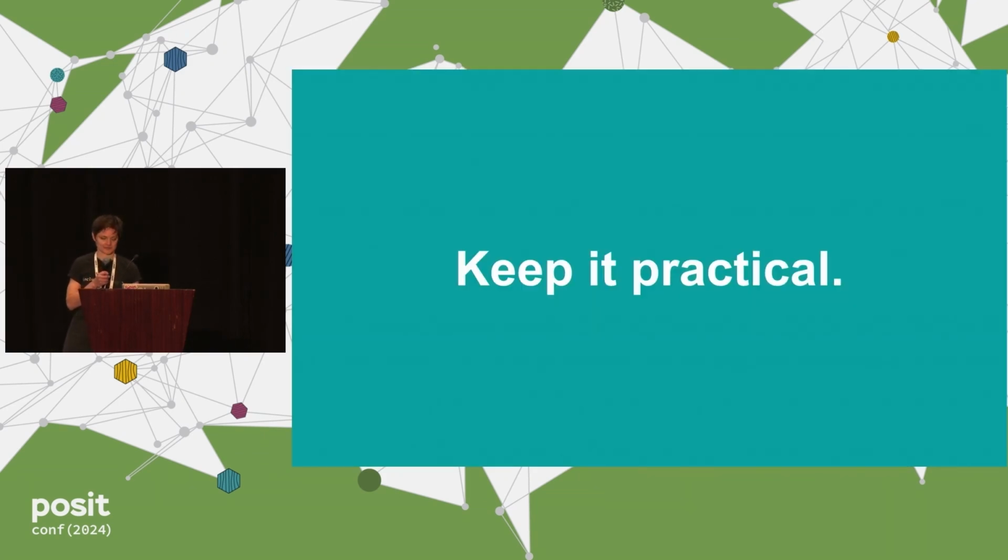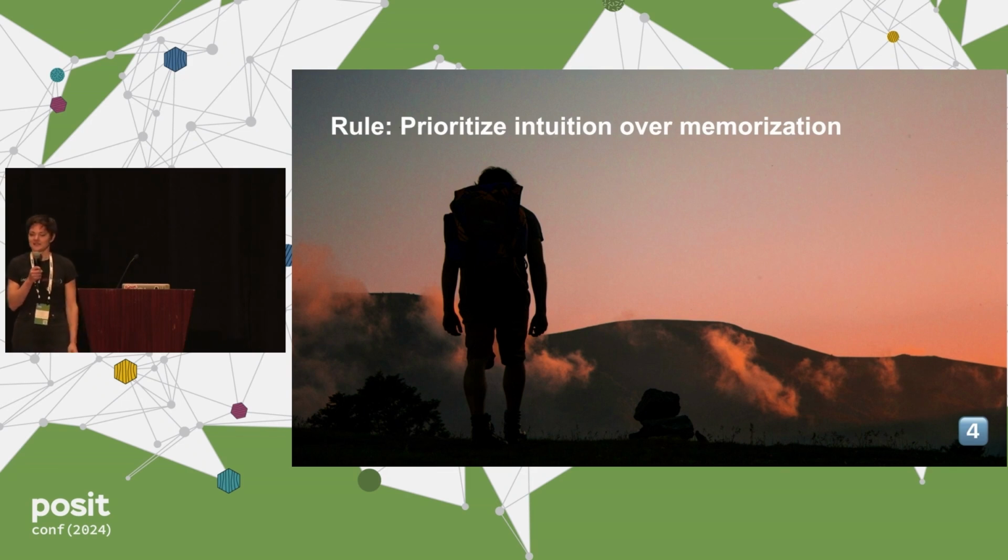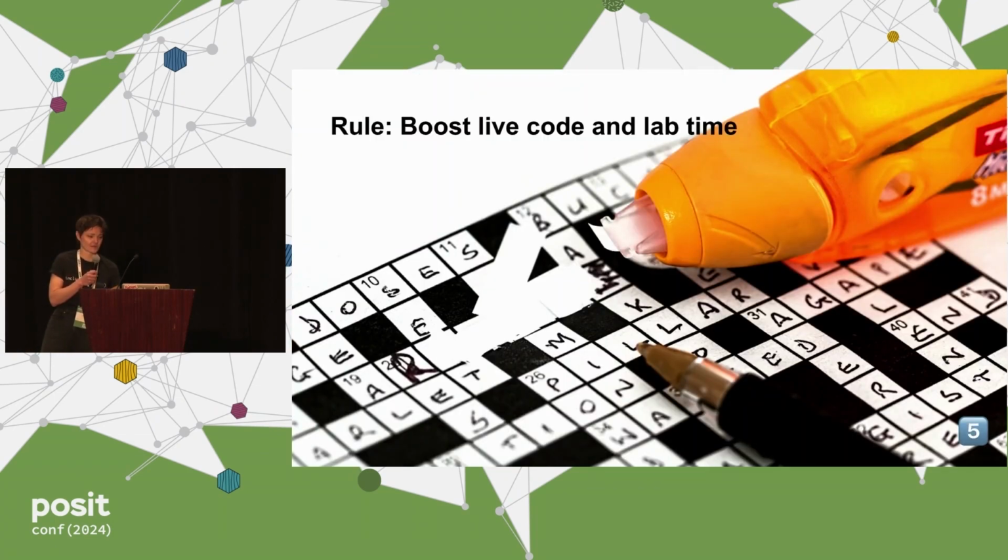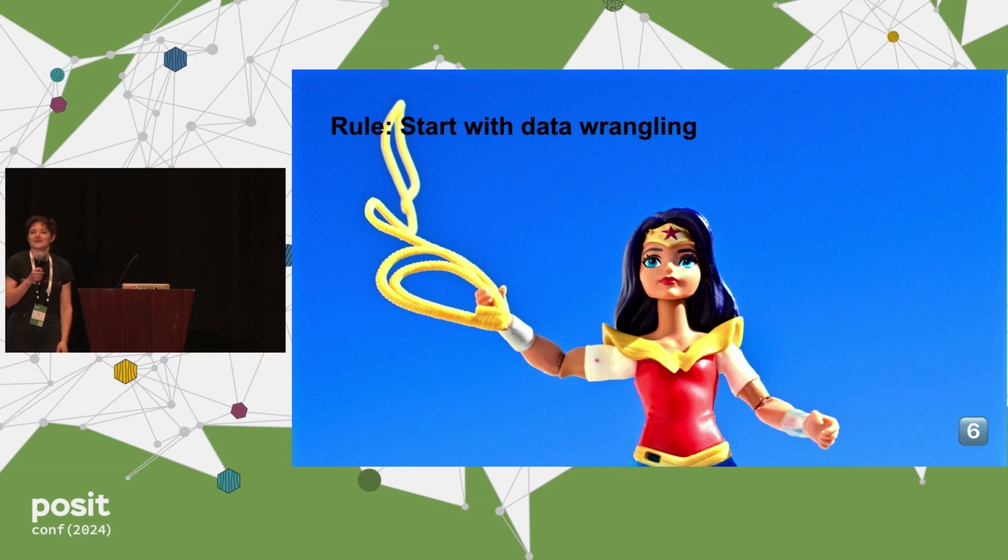Keep it practical. I tell my students a lot to prioritize intuition over memorization. The reality is you're going to be able to Google things and look at the documentation. Make sure you focus on live code and lab time. Get your hands in the code right away and start making mistakes. Start with data wrangling. Most of our learners, statistically, who start learning R are not going to be computer scientists, so not the thing we want to bog down in the beginning.